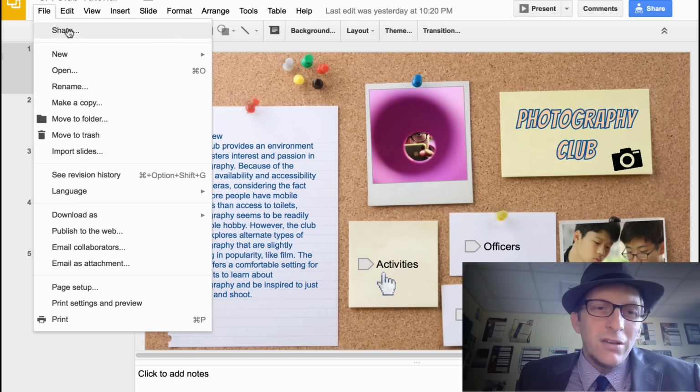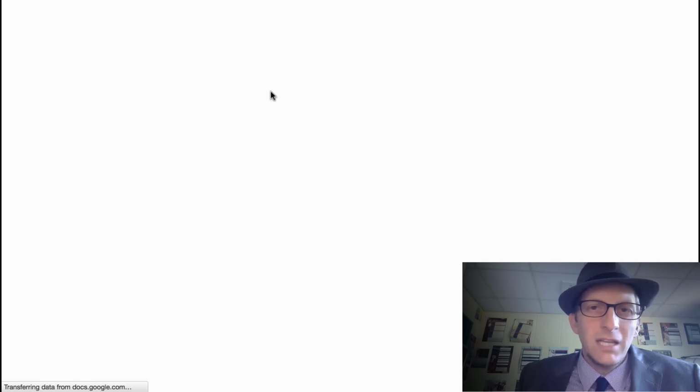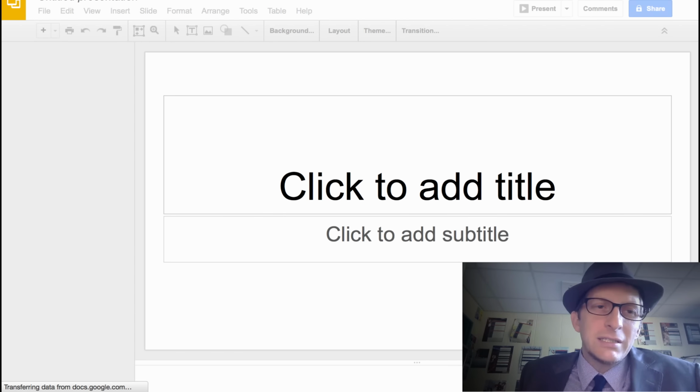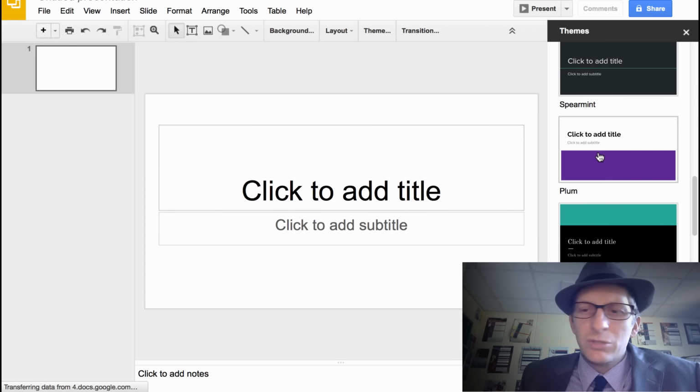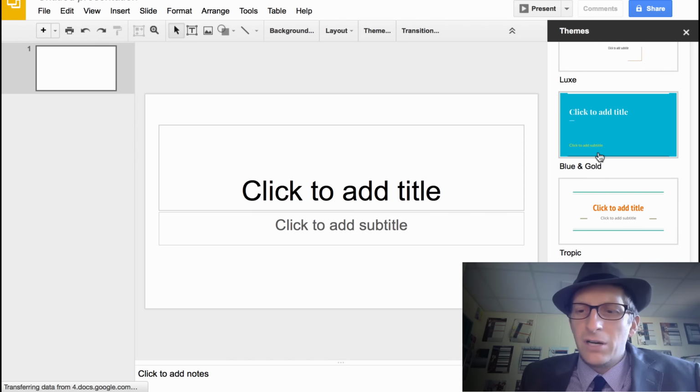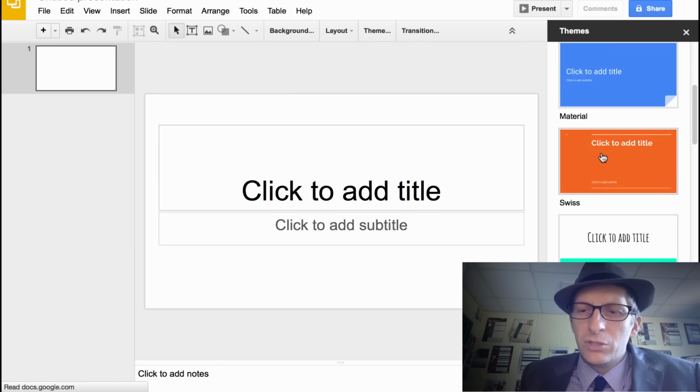Go to your Google Drive and choose File, New, and we're going to choose a presentation. In the presentation, what you're going to do is get the background photo of a bulletin board. Before you do that, though, choose any kind of background. It doesn't really matter which one you choose.